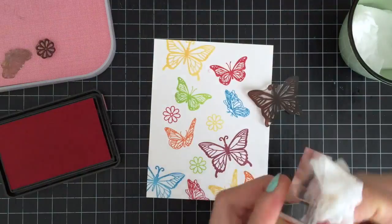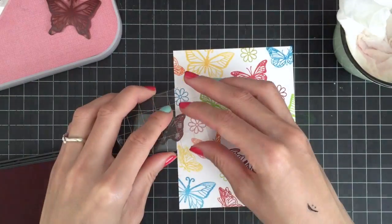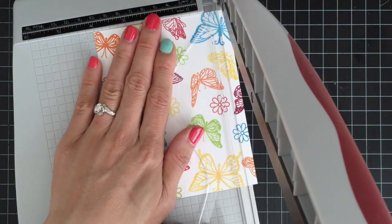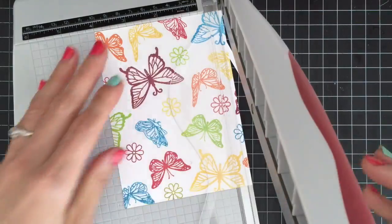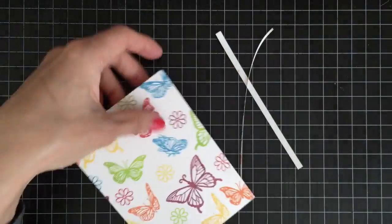After creating my butterfly background, I'm trimming my stamp panel to 4 inches by 5.5 inches using my Tim Holtz paper trimmer. Now it's time for coloring.